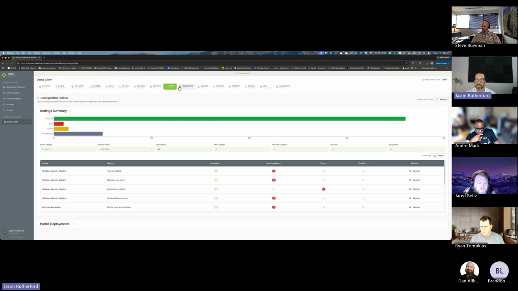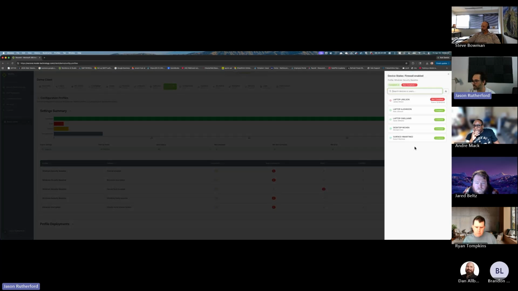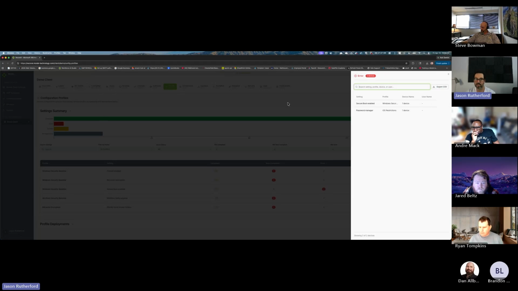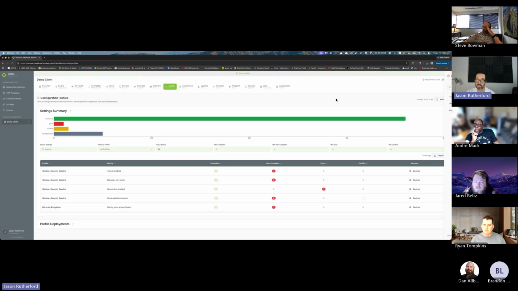In Intune, we also have config profiles, so things like BitLocker, Secure Boot, Windows Hello, all those settings. How many are non-compliant, compliant, devices in error and conflict, and you can see the device list. When you click the details, you can export it, you can search for it, all those things. These filters at the top also have a summary. So if you click on how many devices in your configuration profiles overall have errors, you have one device in Secure Boot, one device in Password Manager, for example, and then you can go to the individual policies below to get those actual devices. More of a summary.